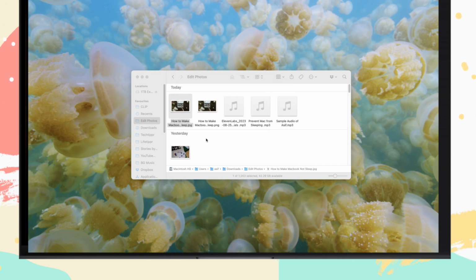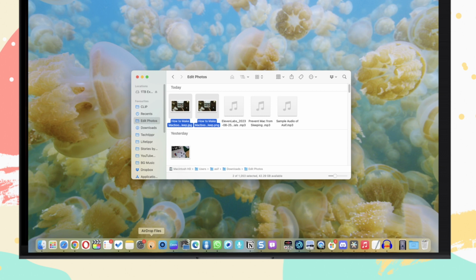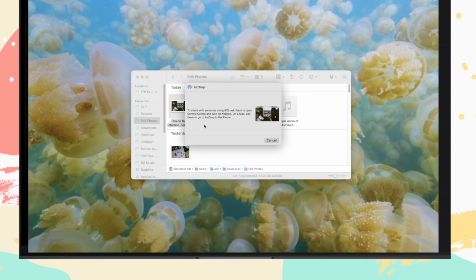Alternatively, you can highlight a particular file which you want to send, or a number of files. If I want to send 2 files, I can select these files. Once these files are selected, all I have to do is go here and click on this icon. It works in a similar manner, and opens the pop-up where the device will be visible and I will be able to send it.